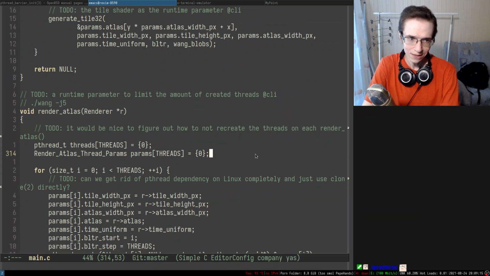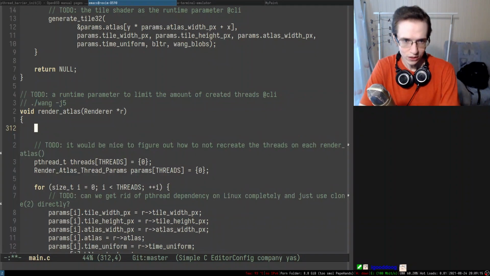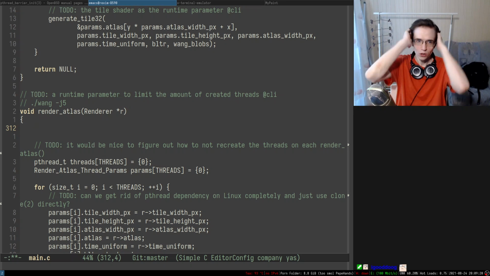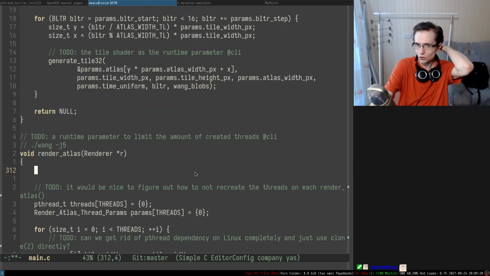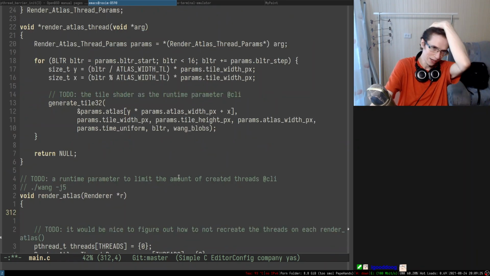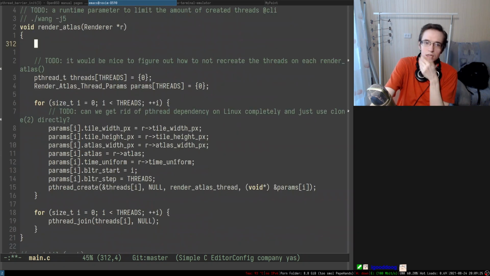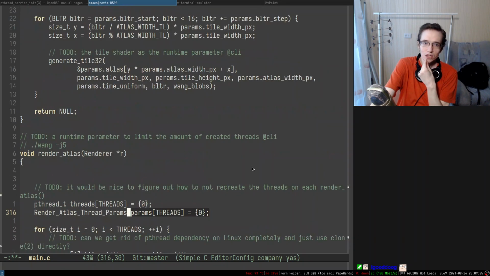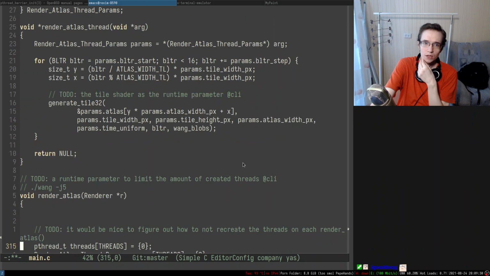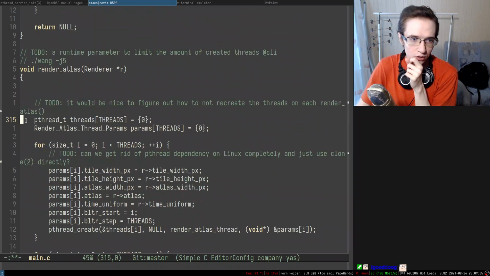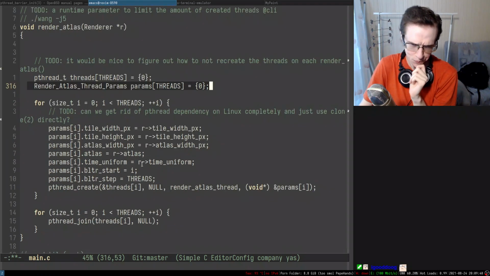So we do a render Atlas, and as we create those things, we also need to pass them some sort of parameters, which is also an interesting thing because these parameters need to live for a while, and I don't really know where to put them.